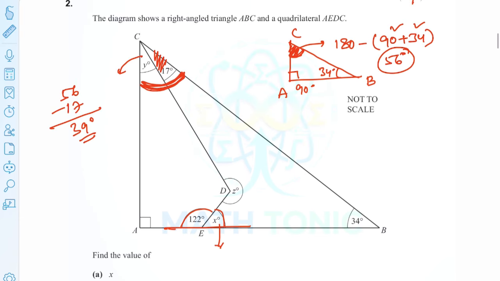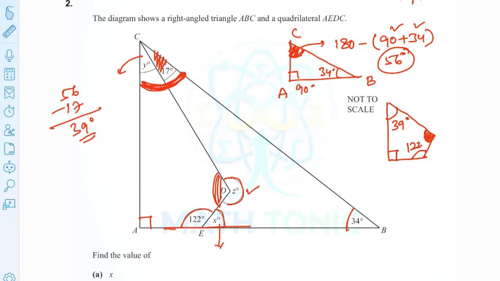Okay, next is how to find the value of this angle z, right? How to find this? So if I say this angle we have 34, this angle we have 39, and this angle we have 90 degrees already. To find the value of angle z, we'll take the value of this one. We'll try to find the value of first d, this one, right? Now listen carefully. Your quadrilateral, if I try to draw, it will look like this, right? Four angles we have. This angle just now we got, that is 39 degrees. This is 90 degrees we have. This is 122. So can we find this angle which is named d, right?